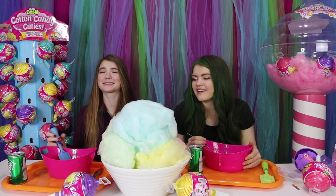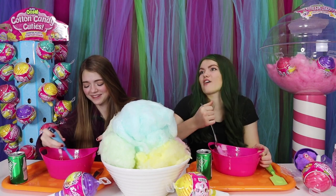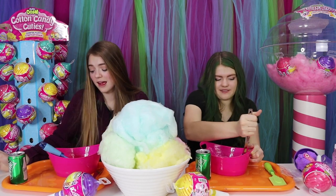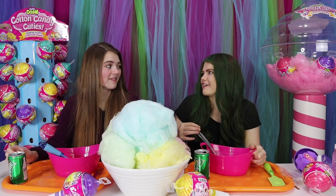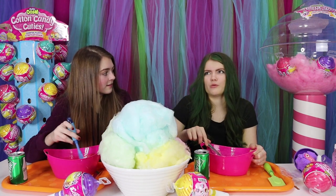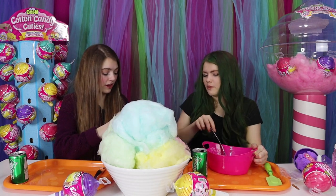Ew, I hate this color. Why'd you pick green? That's my hair color, Jordan. Stop copying me. No, it was fine when it was green, but now it's mixed with like yellow. Oh, that's my hair color. Yeah, because it turns yellow when in heat. Oh no. Oh, but look, this literally is stomach acid. Ew.